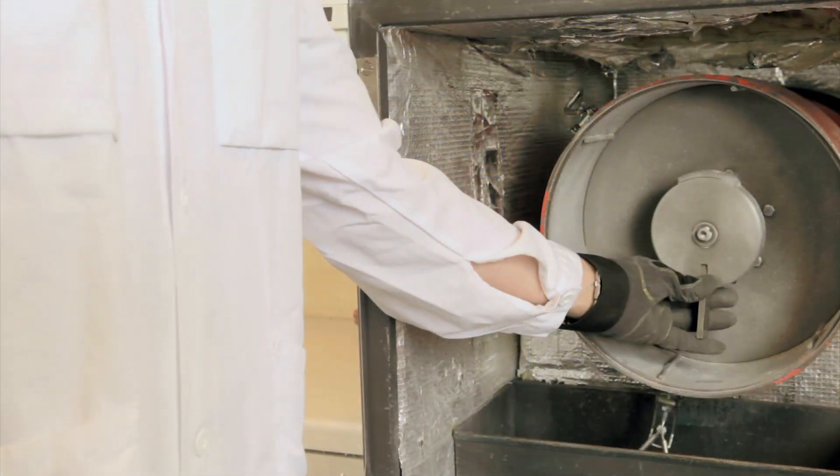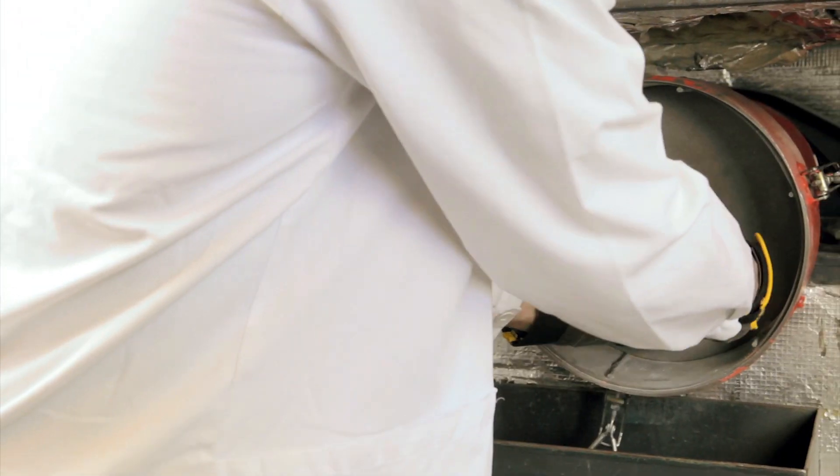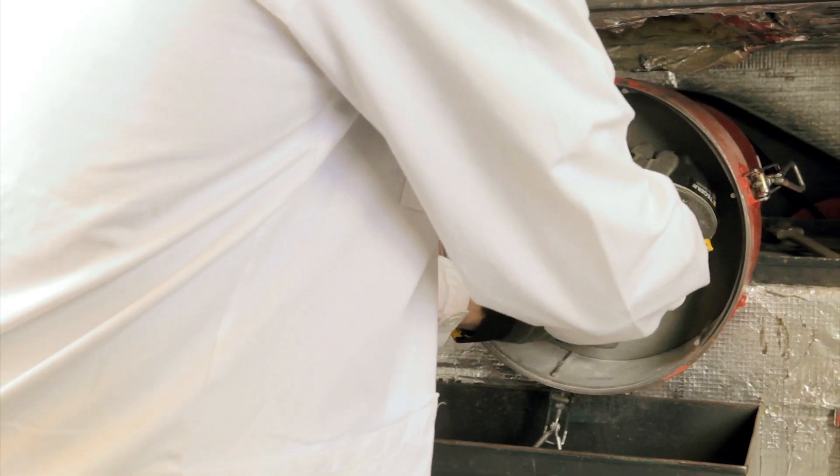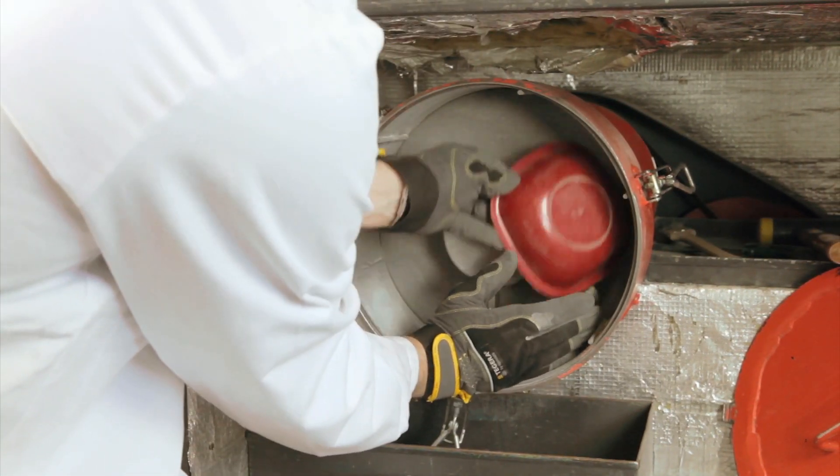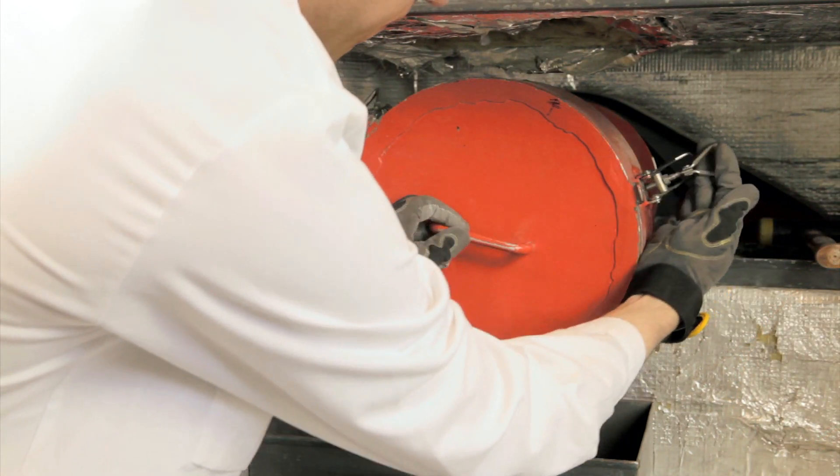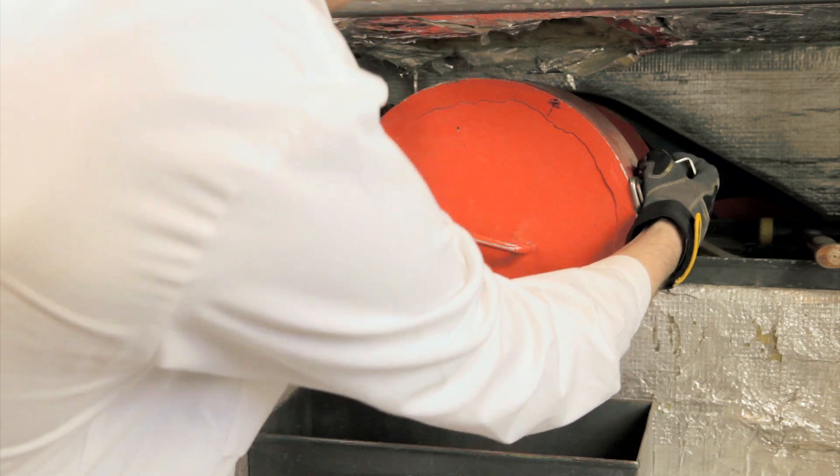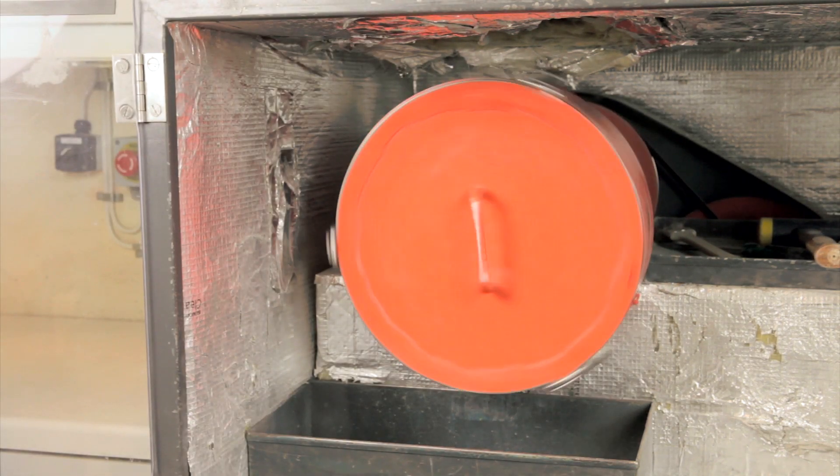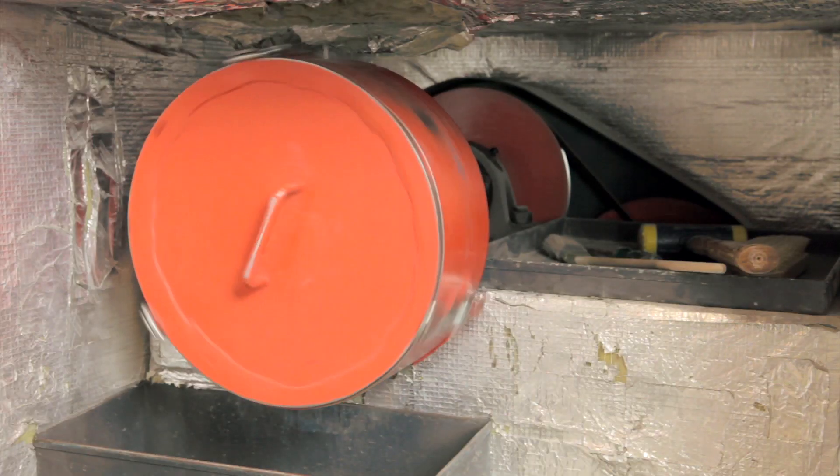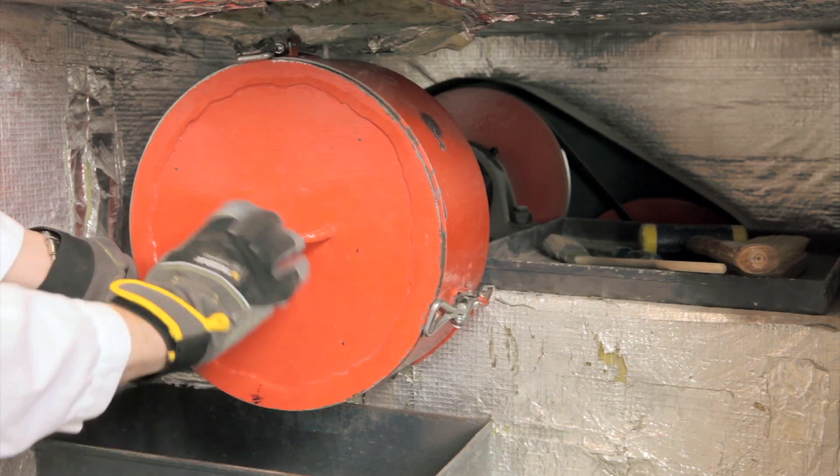Here, the abrasiveness of the stones is tested, measured according to an abrasion index. The abrasion index denotes the weight loss of a paddle made of clearly defined steel during one hour of rotation in a testing drum with the material being investigated. This information allows us to recommend the right parts and crusher settings to minimize wear and tear during the crushing process.